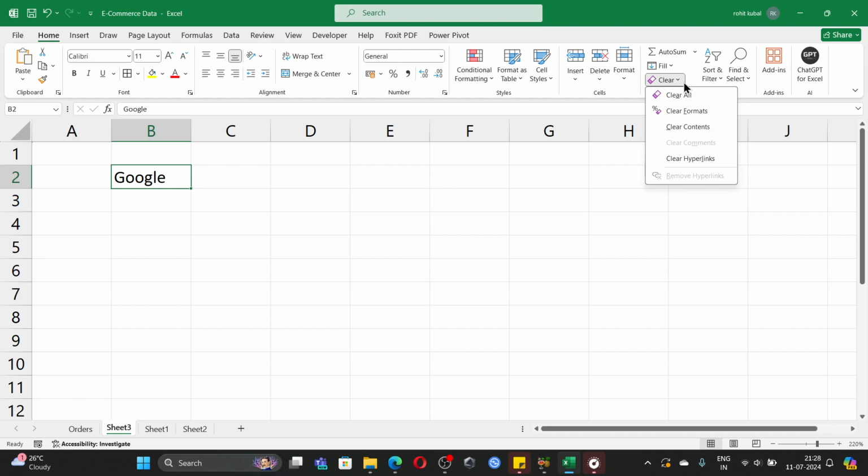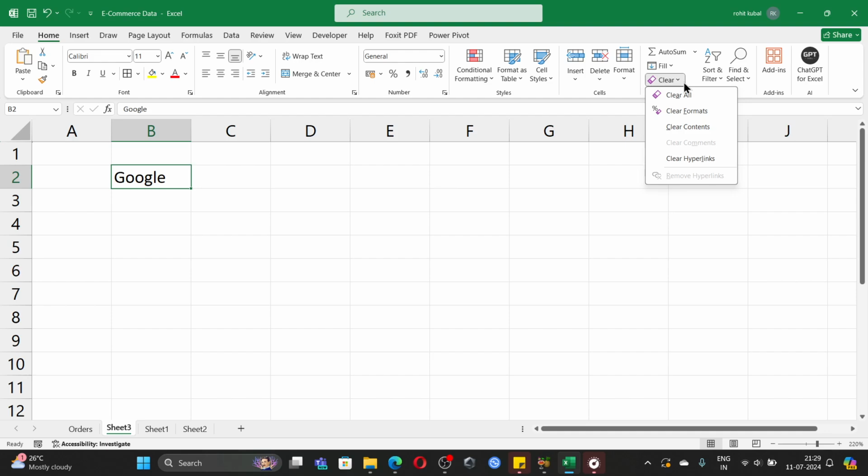It is going to keep the formatting as it is, like the bluish text and the underline, which are going to remain as they are. Only the link which we had in the background is going to get removed. But remove hyperlink is the option which is going to clear everything. It will clear the format as well as the link from the background. Okay, so these were the options of clearing.